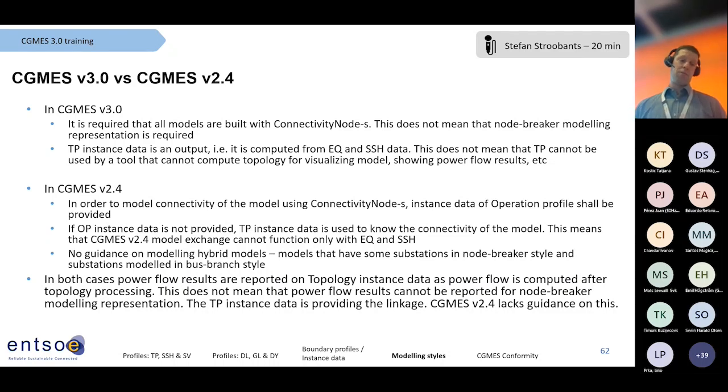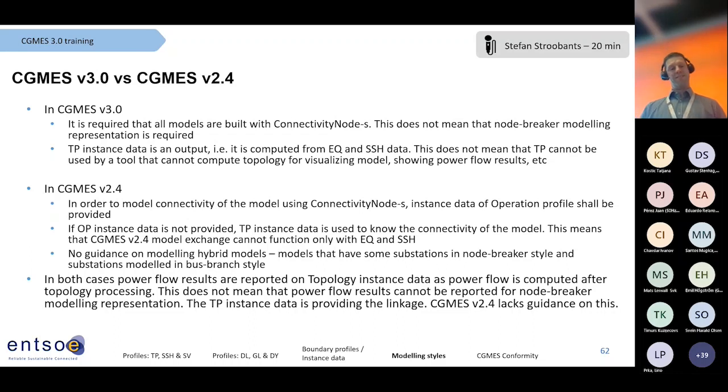A lot of things are possible, but there is a lot of room for interpretation, and that is what makes CGMES 2.4 the struggle that we are in, because this lack of guidance on how to have the hybrid models, how to link TP and topology processing together with node-breaker models is leading to all of those challenges.